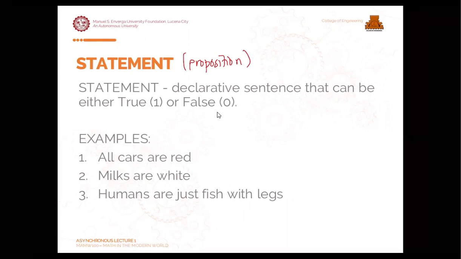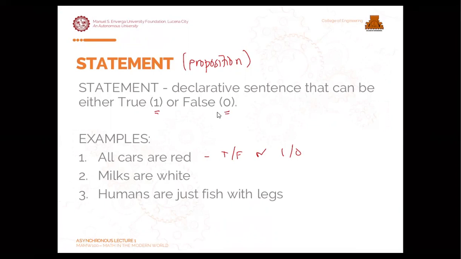Okay? So like for example sa number 2, so ibig sabihin, dito, statement siya na pwede mong i-answer ng true or false. Okay? Or one or zero. So kasi minsan, especially mamaya, kapag true, one ang value natin, or kapag false, zero siya. So sa subject sa computer, di ba sa binary, ginagamit niya yung 1, 0. So, gagamitin din natin yan ngayon dito. Kasi logic yung pinag-usapan natin.